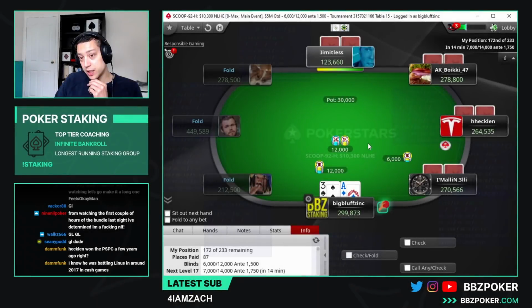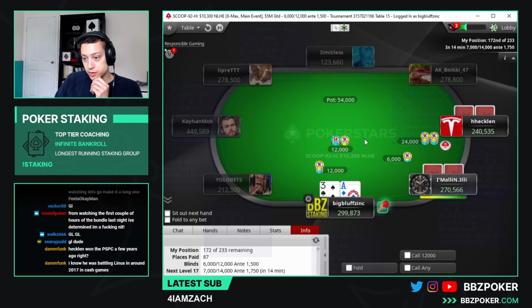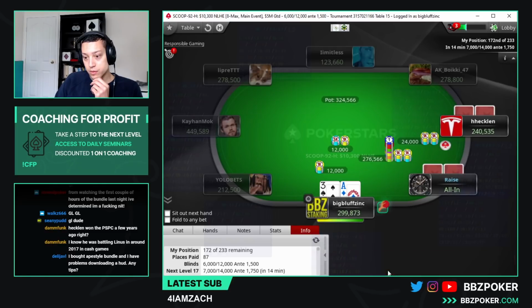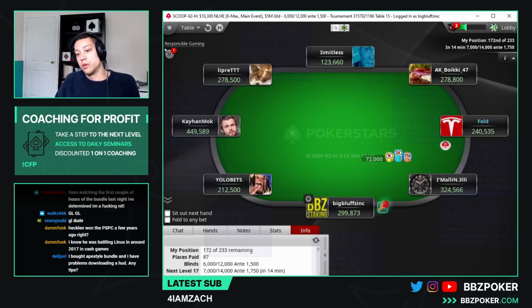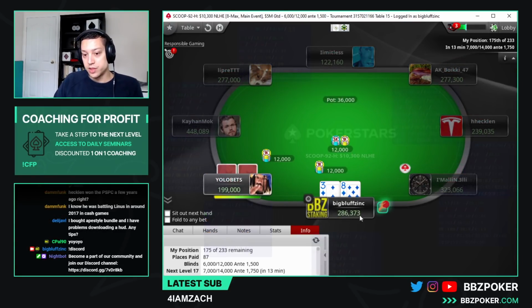Pretty decent hand against these stack sizes. Like here, for example, I think we just reshove this hand. That sucks. Would have had plus EV shove. Would have liked to jam. Definitely going to have a shoving range here. This hand doesn't necessarily need to be in it.